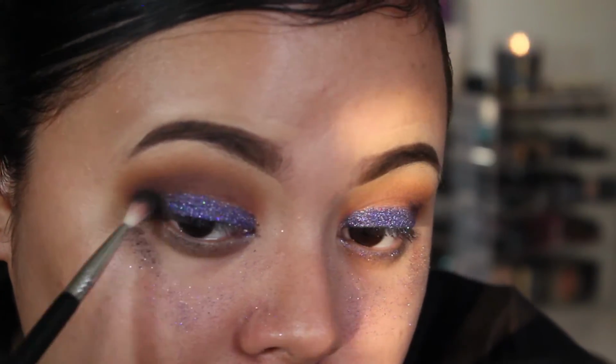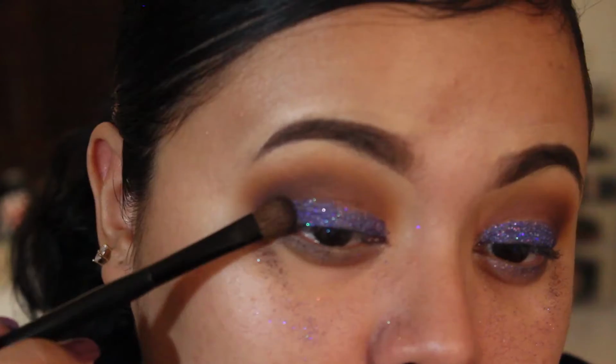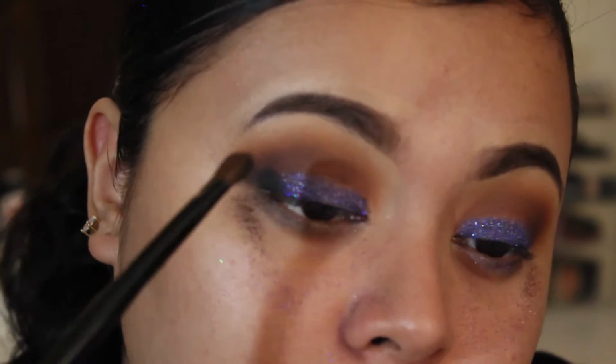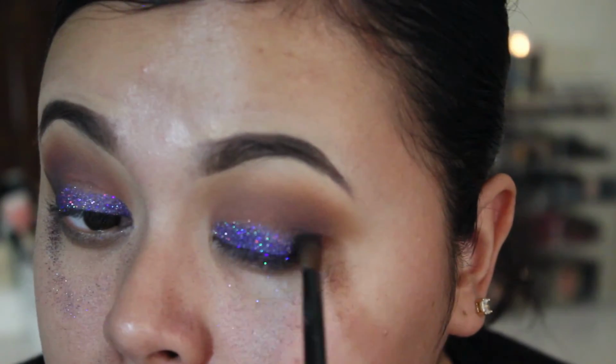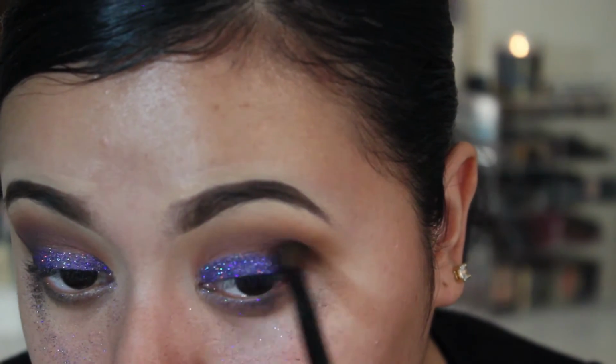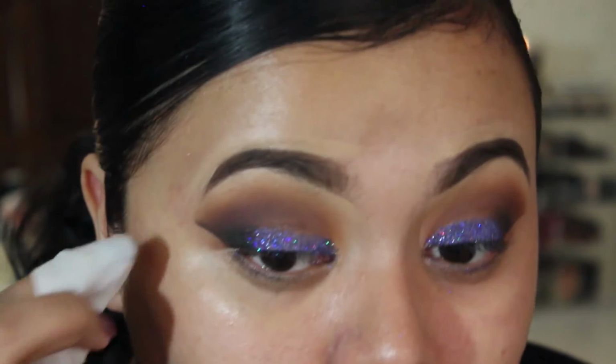Again, placing it here on the outer corner. I'm going to keep packing on the black to the intensity that I want, so you guys can do the same thing. Just pack it on to what you're comfortable with. This is what you want it to look like, not this. I don't even know how I got that.